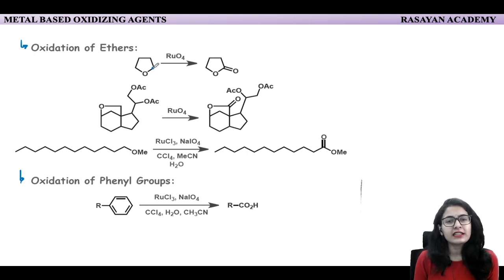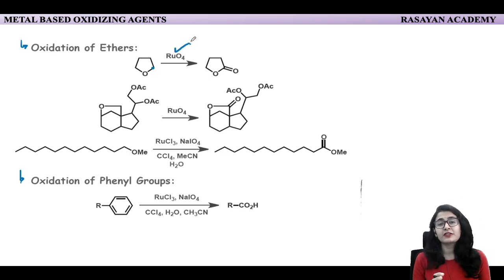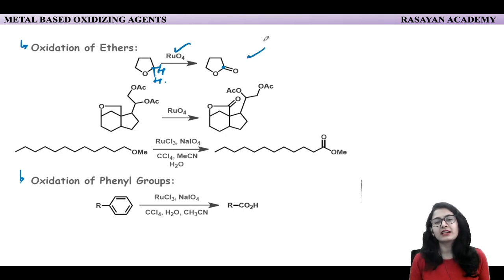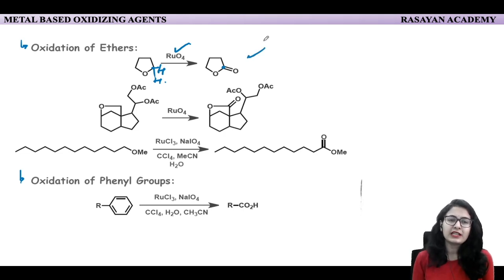Whenever you see an ether, it is going to give you alpha carbonylation in the ether because it's a very strong oxidizing agent. तो ये जो दो हाइड्रोजन प्रेजेंट है, दोनों को हटा के यहाँ पे दे देता है अल्फा, basically the carbonyl group which is going to form the ester. Right, and you see in another reaction, this is so beautiful.